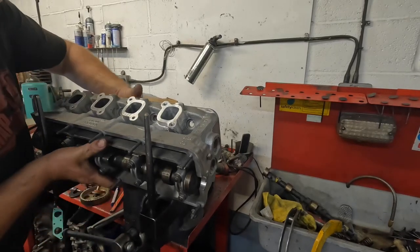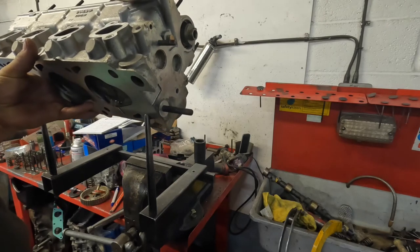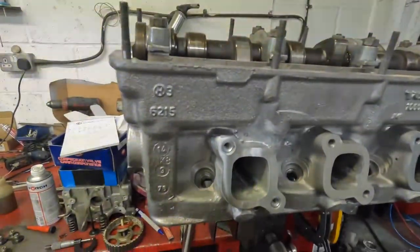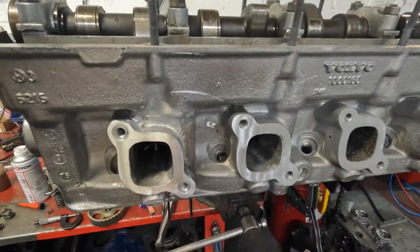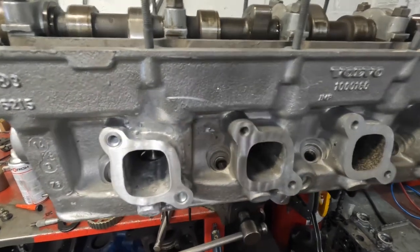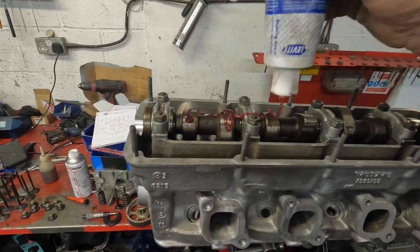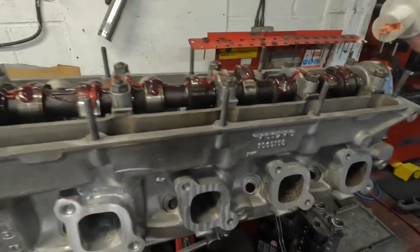Let me turn it round and get it back on the stand. So that's another shot of the repair. So what I'm going to do now is put some build lube on the cam train, just to protect it as it gets oil pressure up. This is using the Cleevite that I use on most engine builds. This and the Lucas is pretty good.